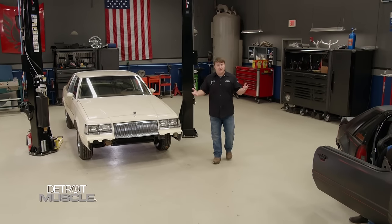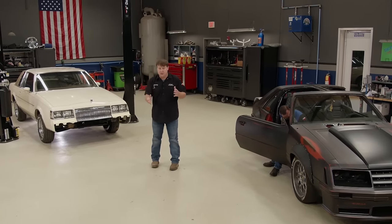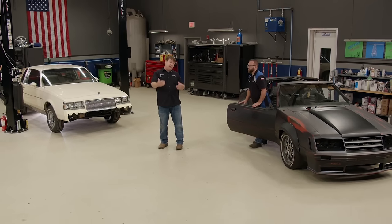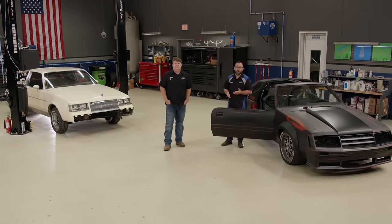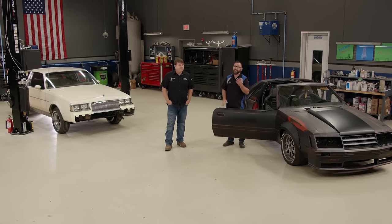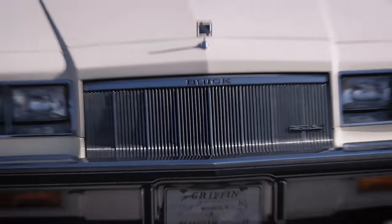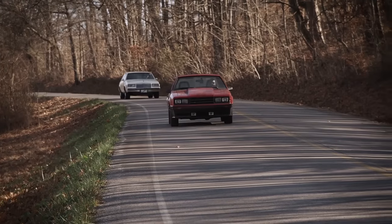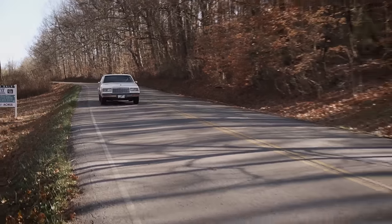The next subject for discussion is these two rides right here. Before we started on both of these 80s cars, they were both pretty much stock and definitely slow. When we first picked them up, we decided it would be a cool idea to do a little build-off — a friendly competition. Even though they have similar styling, they couldn't be much more different. One's a Ford, one's a GM. One is a unibody, and one has a full frame.